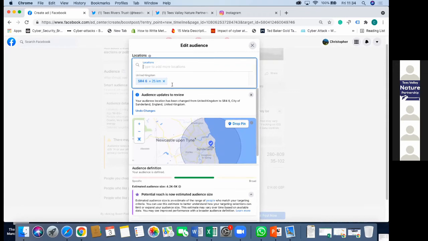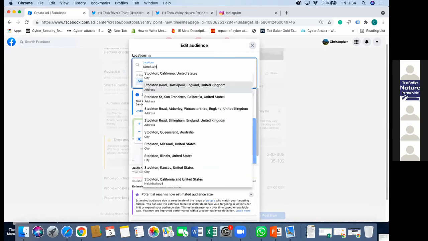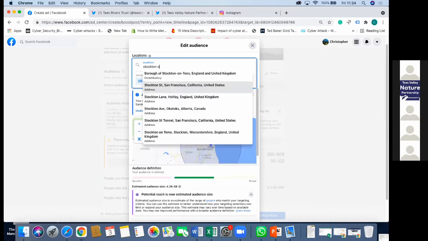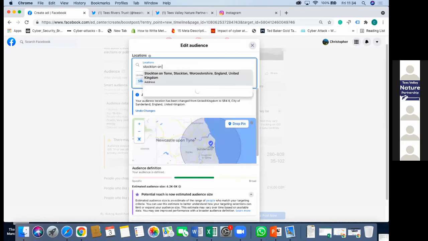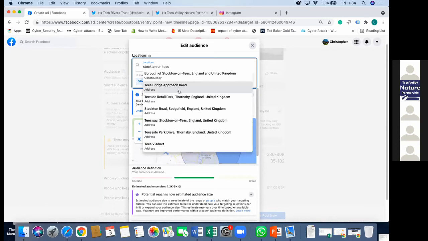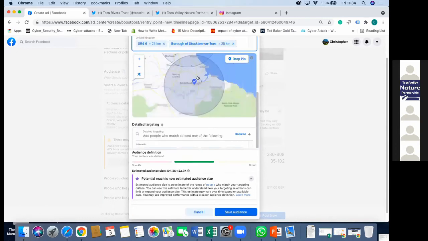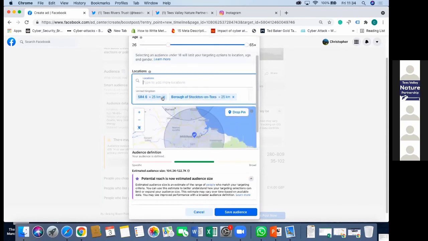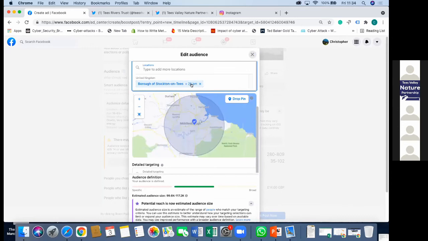So for example, if we wanted to do Stockton on Tees, is it? Yeah, Borough of Stockton on Tees. Again, we're targeting people within a 25-kilometre radius of Stockton.